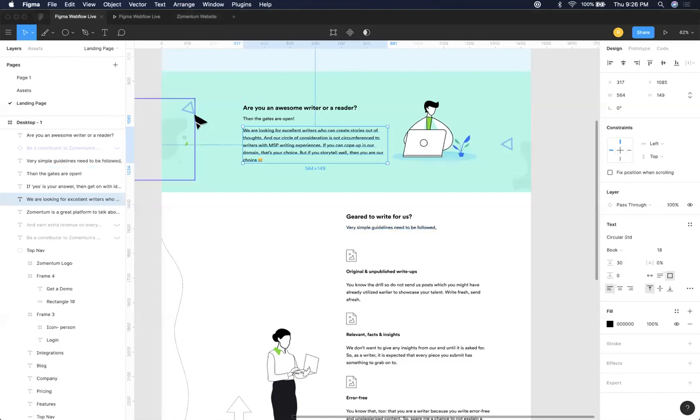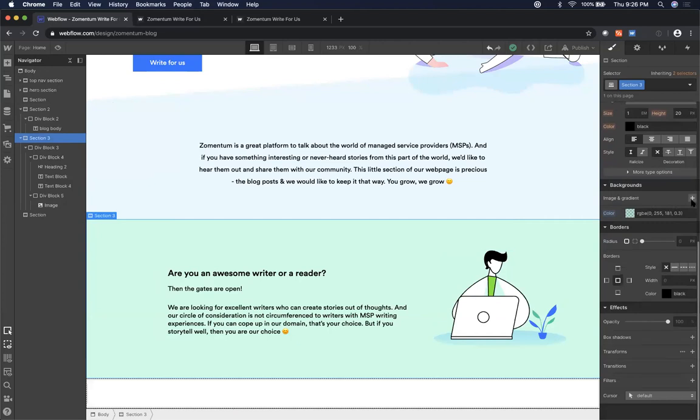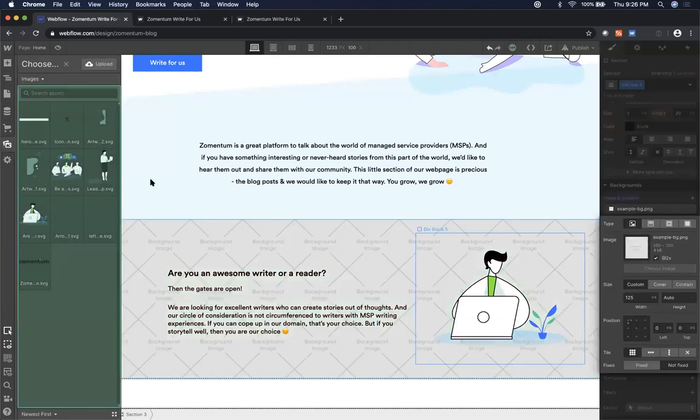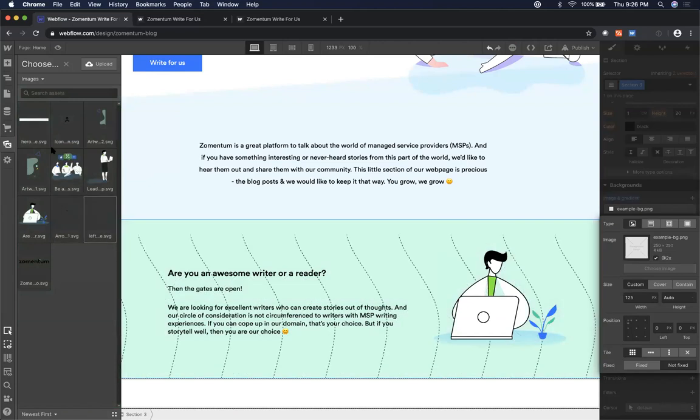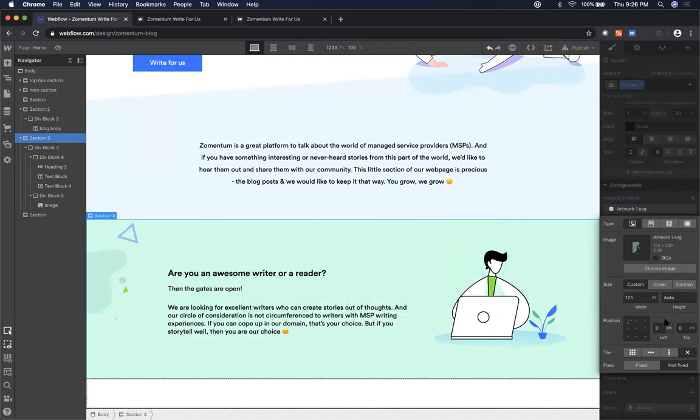Now I need this left and right side background. So again, I'll go to that section. I've already applied some color. I will apply now this, I think, what is that? Yeah, this one. So I don't need it repeated. From the top I need maybe like 100 pixels, and from the left I need to make it negative so that it fits into that.